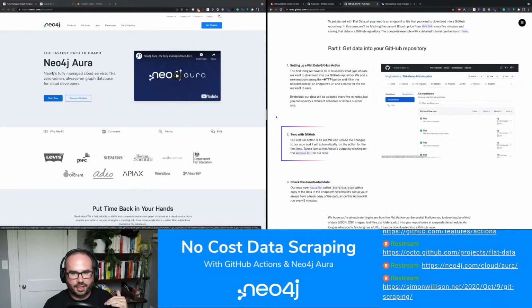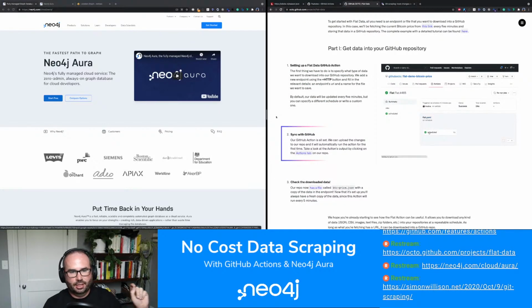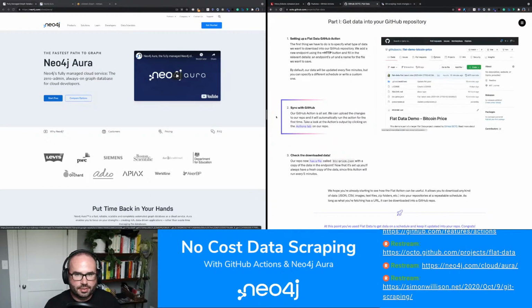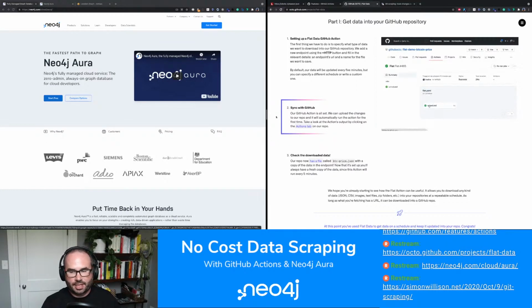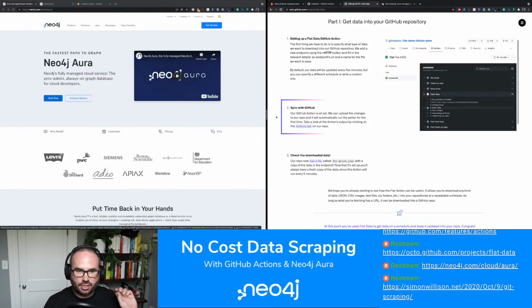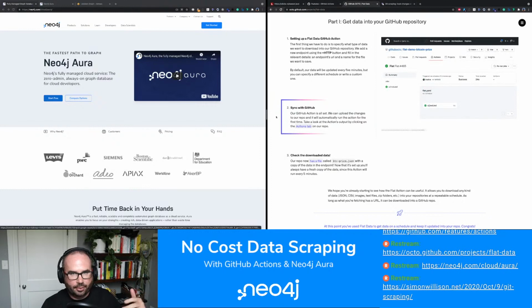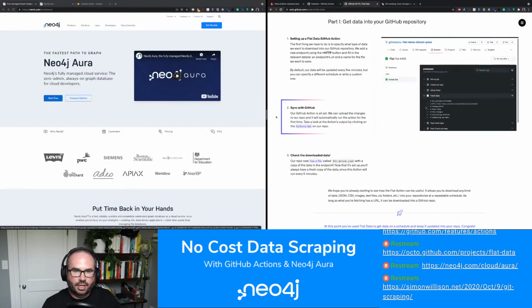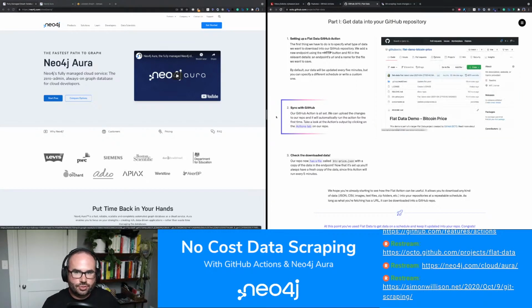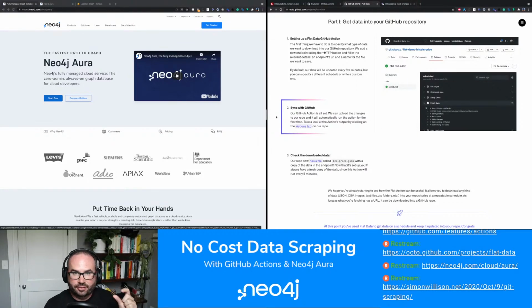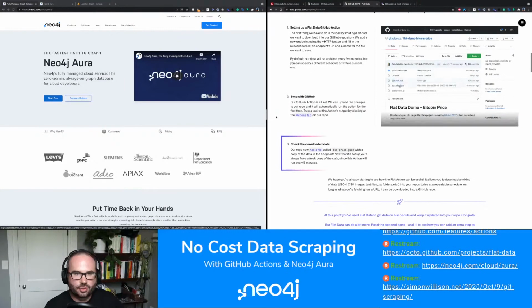But it also works with a database. So if I want to run a query against a database and download that, we can also use that with Flat Data. But it allows us basically with just some configuration and pointing at this file, say, hey, fetch this every hour, every 5 minutes, whatever. Fetch that, check the file into version control. So check it into Git, push it up to GitHub, and then I can look at the diff to see how that file changes over time.